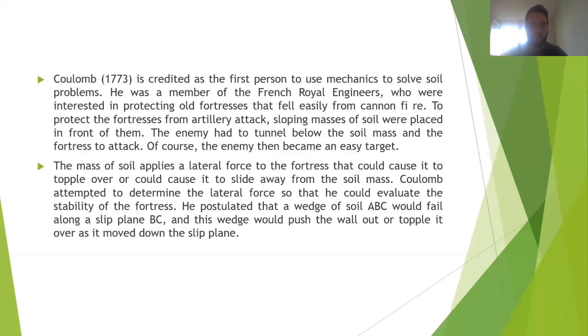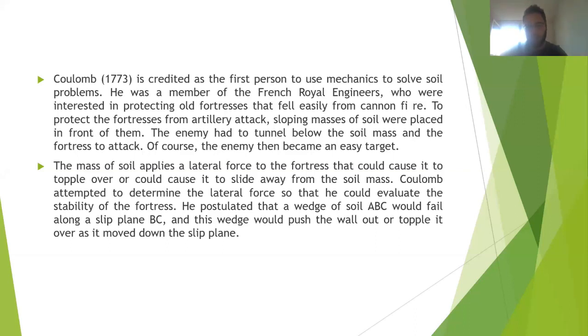The mass of soil applies a lateral force to the fortress that could cause it to topple over and could cause the soil mass to slide away. We will see this later when we speak about retaining walls. When you have a retaining wall, you design it so you can keep the soil behind it, and of course you build a wall because the soil wants to move by itself. The soil, as it is, creates a pressure called lateral pressure on the walls. You need to calculate the lateral pressure of the soil so you can design the retaining structures.